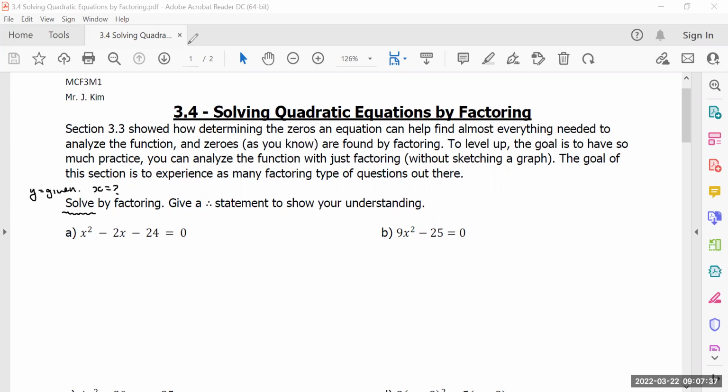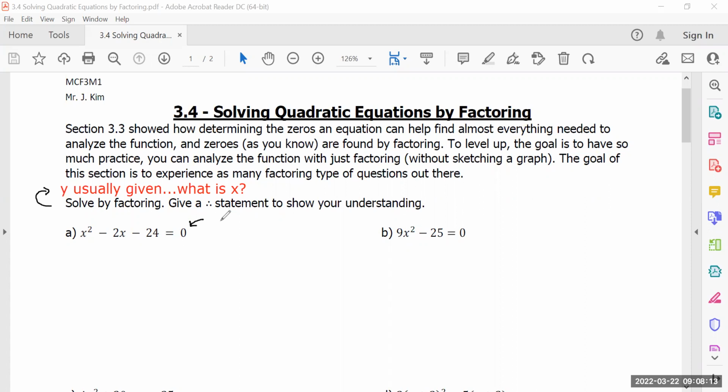Okay, so if you want to put a little note on that, you can. Solve means y is usually given, what is x? That's essentially what the question is. So let's get to it. If that's the case, take a look. For question A, the y value is a 0. Yay. What's x that makes this true?